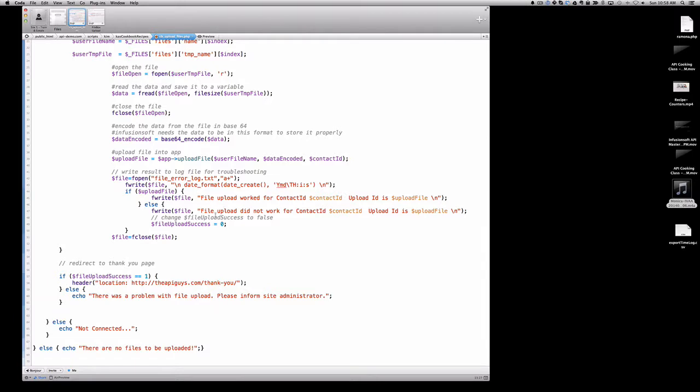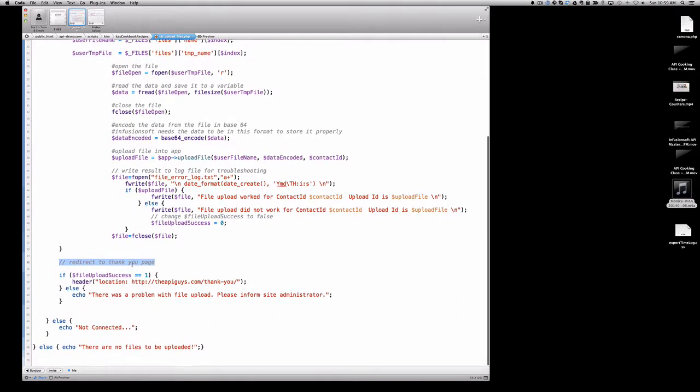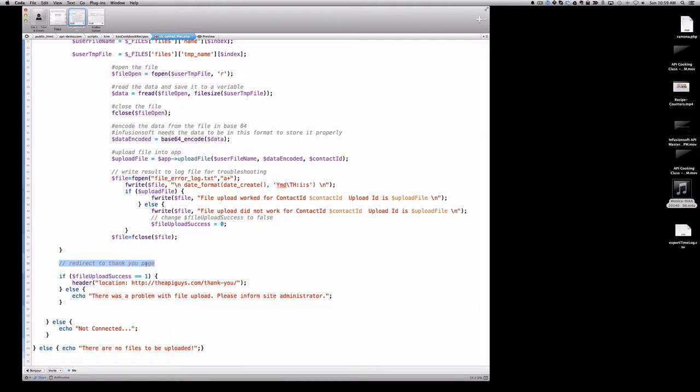It also has a little flag here called file upload success. If you have three files and any one of the three do not upload successfully, it will flip that flag to 0. The reason I do that is because the last step in this process is to redirect them to a thank you page, which will happen very, very quickly, almost instantly. They won't see this processing happen.